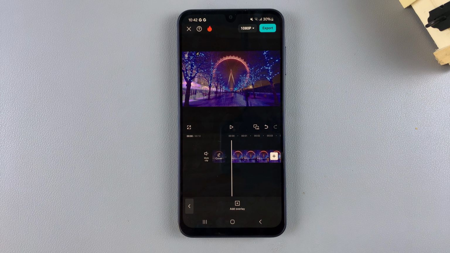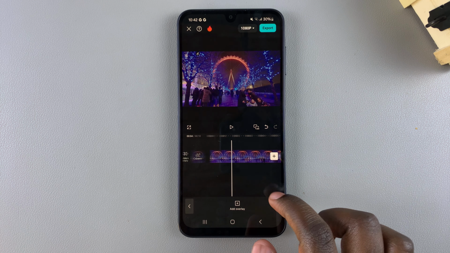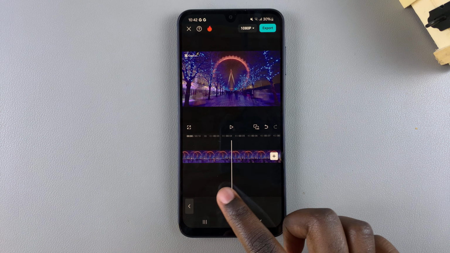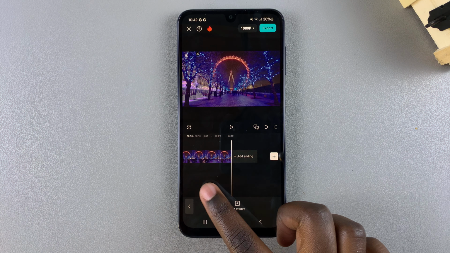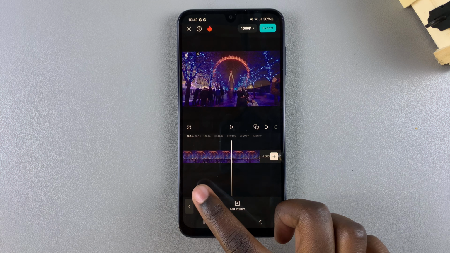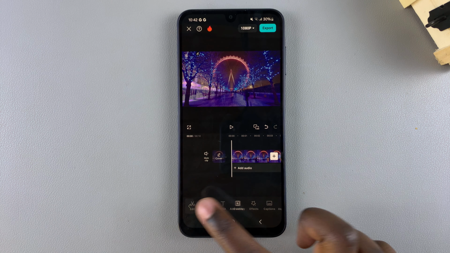So today, you'll learn how to change the video background on CapCut. So the first step is to add the background layer you want to use. So this is the layer that you're going to be using instead of the layer that you currently have on your video. And once you're fine with that layer and you are okay with how it looks, how it plays, then it's time to add the additional layer.